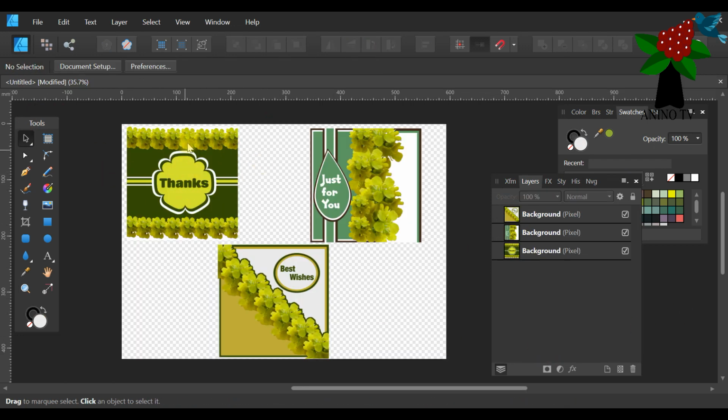So here we have the images as a decorative edge on the horizontal, vertical, and diagonal. Let's go to the work surface where we make the handmade greeting card.